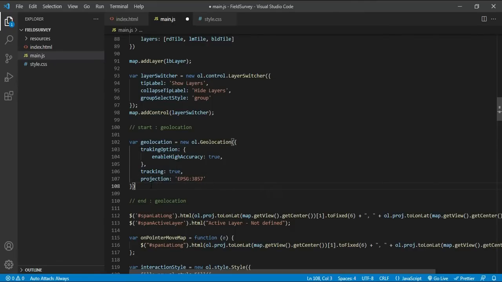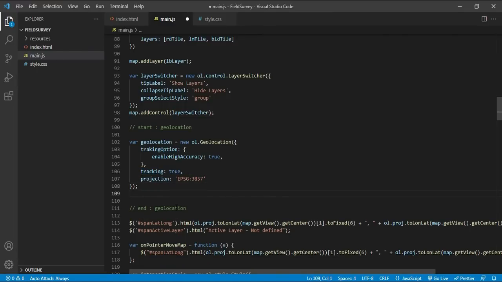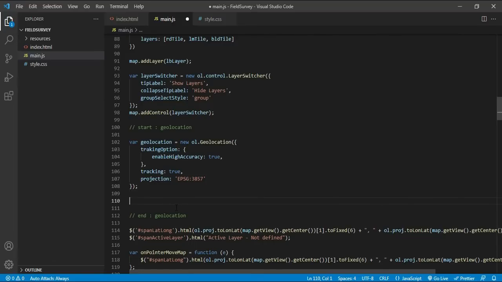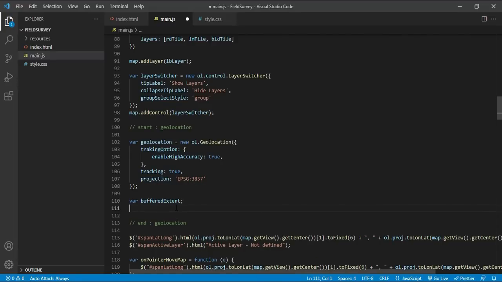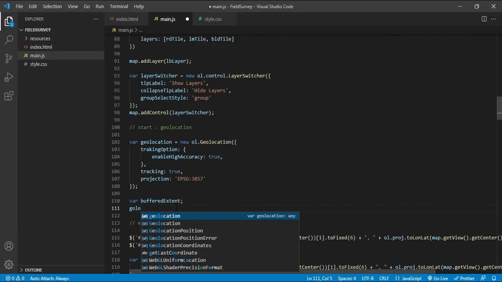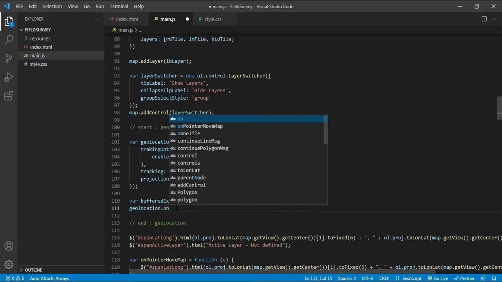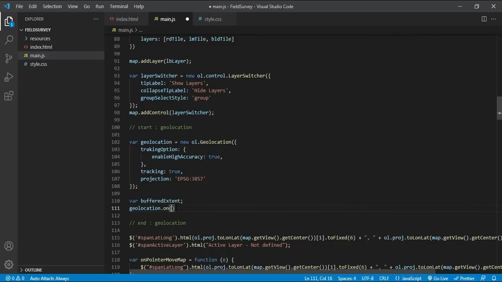So now based on tracking equal to true, it will continuously check the position of the person who is holding this device in the field. Now I want to restrict the movement based on the GPS location. So let me write the code for that. I'm defining some variable, and now when I'm using the geolocation.on event, when the position is changing, I want to restrict the movement.